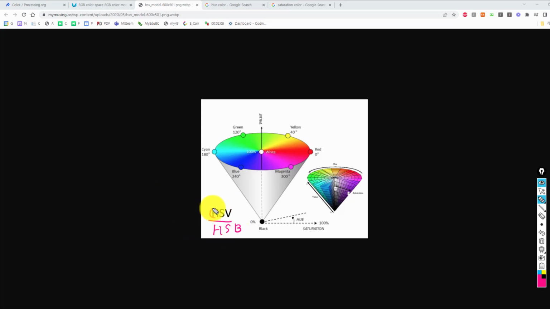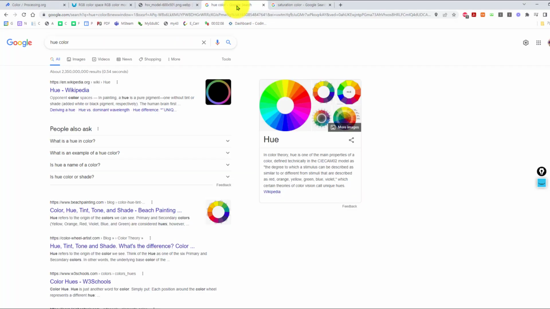Here H means hue, S means saturation, and B or V means brightness or value. Those are the same. So let's see, what is hue? Let's Google it. Hue is the pure pigment, the color itself. So hue means the color.